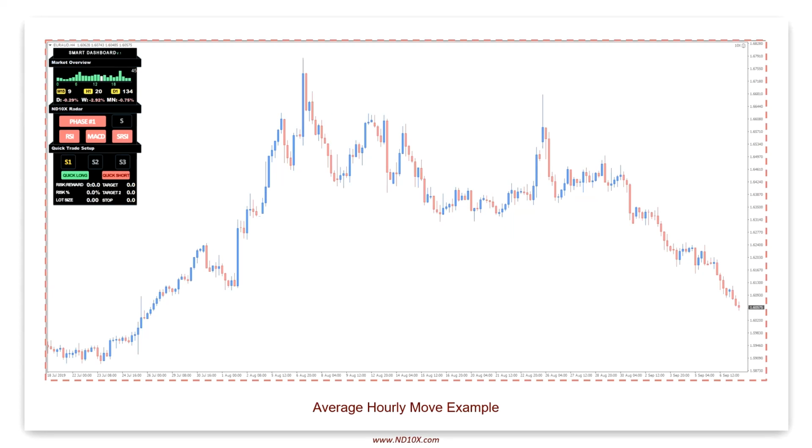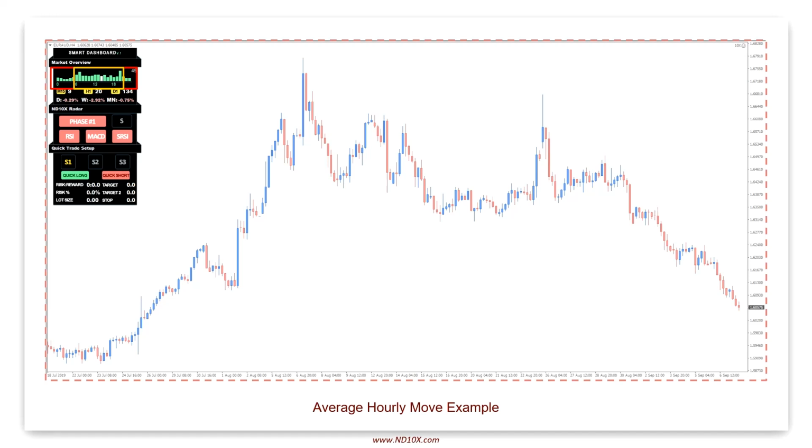Let's see here, Euro Aussie. We can see that Euro Aussie moves a lot. We only have the drop in the volatility in the late US session and in the early Asian session. But from the middle of the Asian session all the way till the late New York session, this pair is fine and perfect for trading. So I don't think this part is going to be hard, because everything is there for every pair.